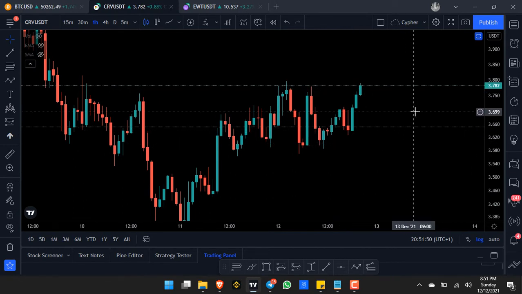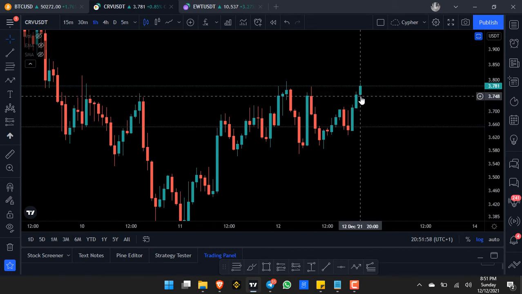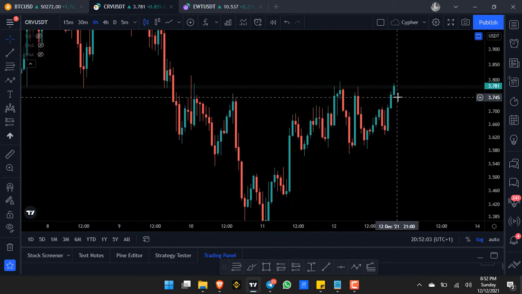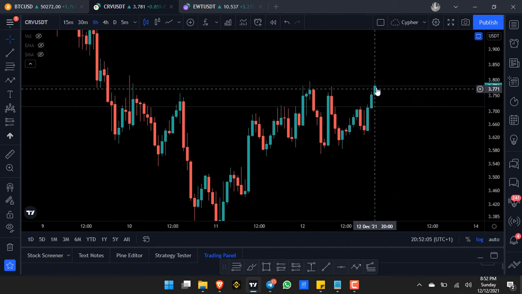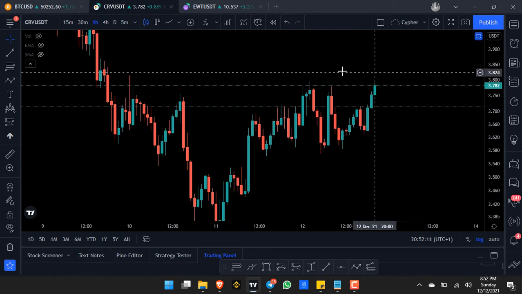Now what I'm saying is that for each of these candlesticks representing 1 hour of price action, currently, as we are seeing here, there are more buyers in this market than sellers. So buyers are winning this market right now. Now when you see it in red this way, it means there were more sellers in the market than buyers. So let's get this right.